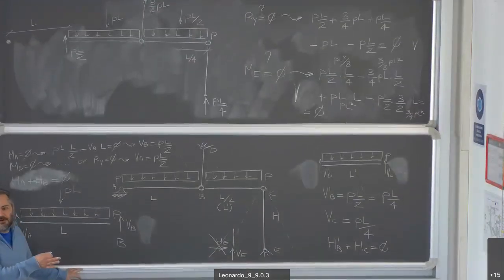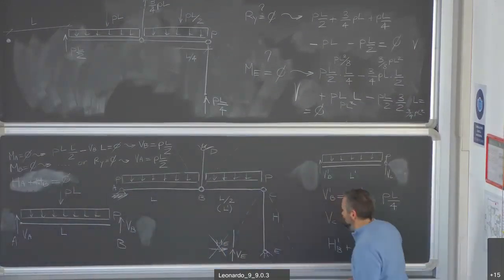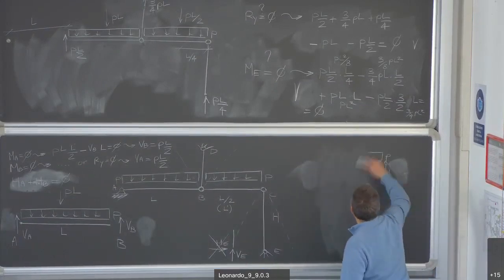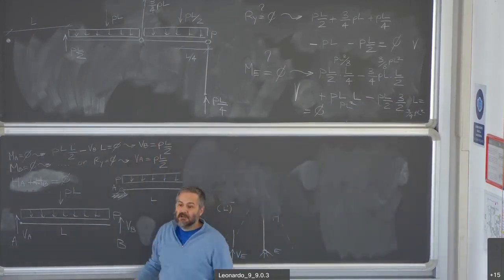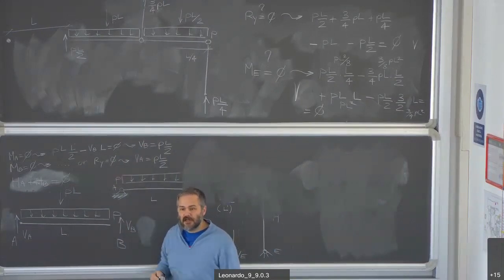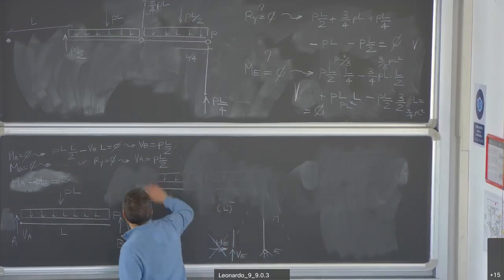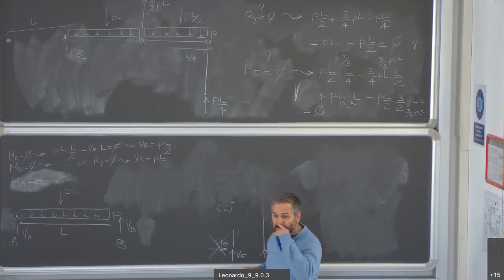Are we done with this? Can we go into internal forces? Okay. Why did I do this? Because when you have statically determinate structures, checking the equilibrium is a way to know whether you're right or wrong. If you did everything correctly, then everything should coincide, okay? It's not the case with statically indeterminate structures. You could find a solution which is in equilibrium, but which is not the correct one.